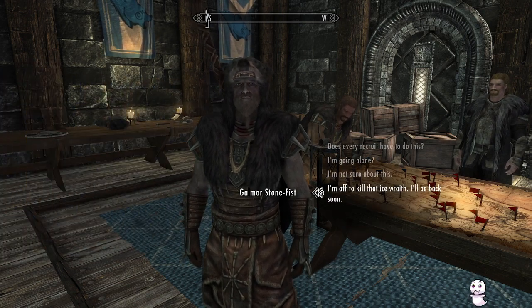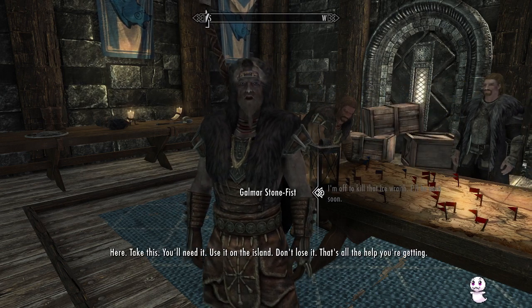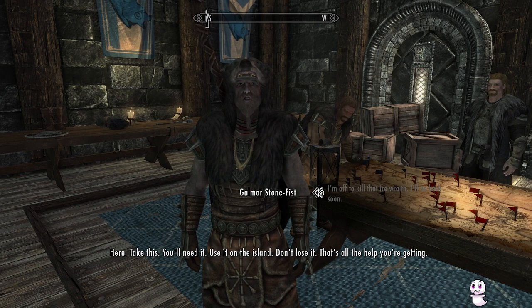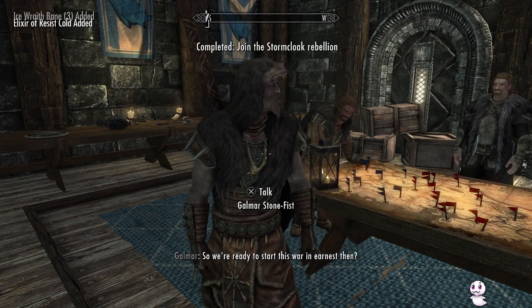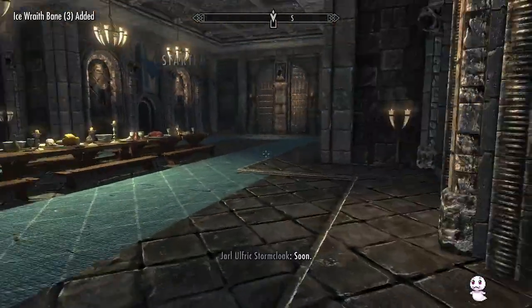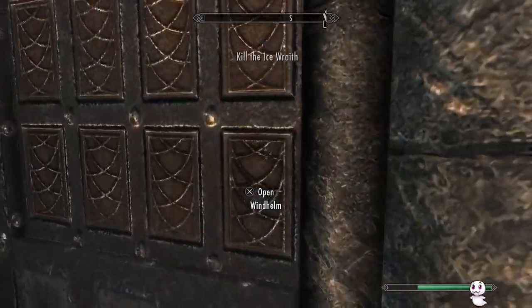I'm off to kill that ice wraith. I'll be back soon. We'll see about that, won't we? Here, take this. You need it. Use it on the island. Don't lose it. That's all the help you're getting. Try not to die. Okay, what'd you give me? So we're ready to start. Thanks, buddy. War in earnest then. Soon. I still say you should take them all out like you did Dead King Torque.